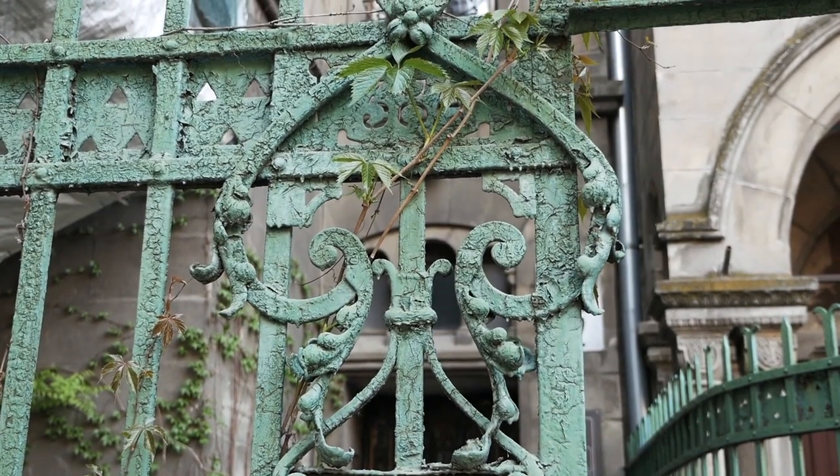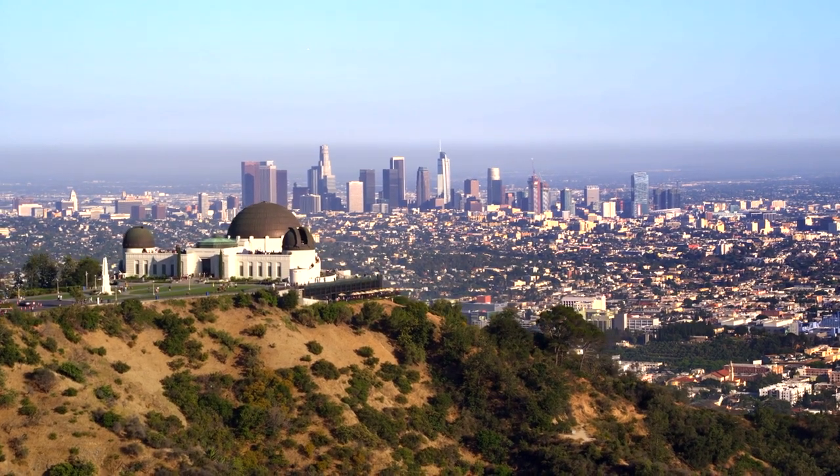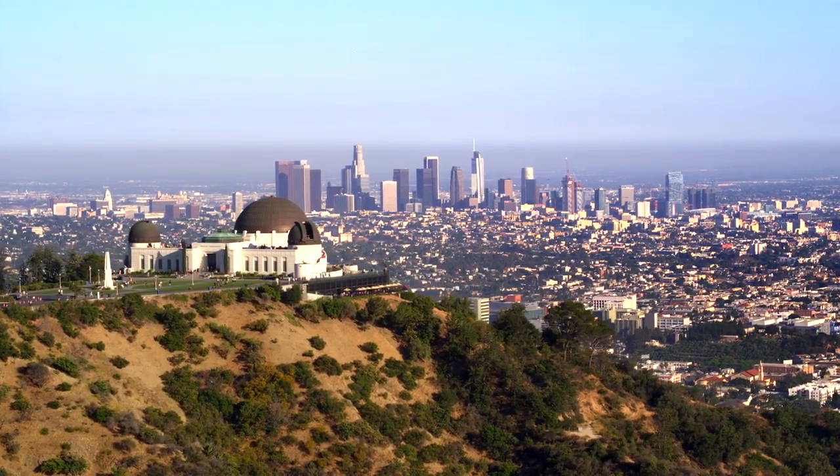We're cruising up Grandview Boulevard heading north. A little bit of history: Grandview actually used to be the first gated community in Los Angeles. Back in 1910, Palms Boulevard was a complete dead end and there was a mammoth-sized wrought iron gate located at both Palms Boulevard and Venice Boulevard, making this the first gated community in all of Los Angeles.